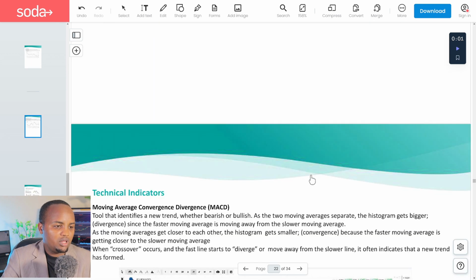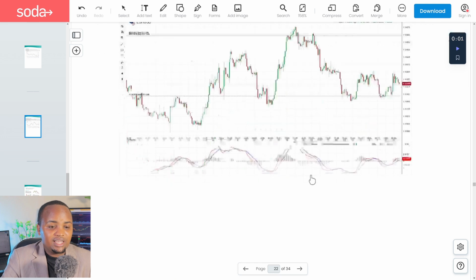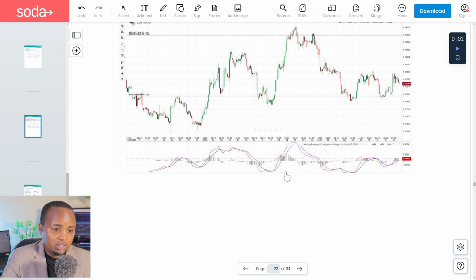So that is the RSI. Then we have something like the MACD. This is an indicator you can use. It normally acts like the RSI, because you get two lines: the brown one is known as the signal line, and the other is the MACD line. These two lines are made of two different moving averages, and the zero line is at the center here.